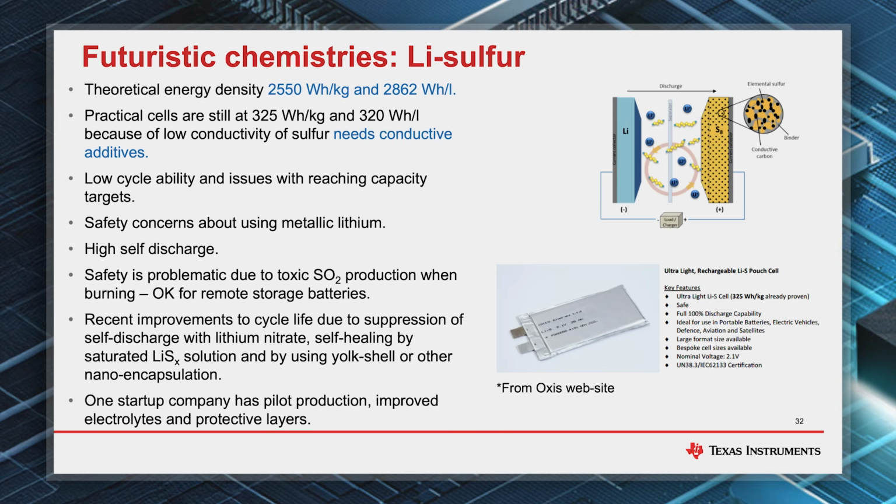Lithium sulfur is one of the most actively researched. Its theoretical capacity is 2,500 watt-hour per kilogram, but practical cells are about 10x lower. Why is that? First of all, you need to add a lot of conductive additive because sulfur is a great insulator. You need to pass the electron to sulfur and from sulfur to make a battery, and sulfur does not want to pass electrons. One solution is to add a lot of nano-level conductive additives, such as nanotubes or some kind of graphene. But all of those things are quite expensive, and they also occupy volume and space. That is why you lose energy density effectively.